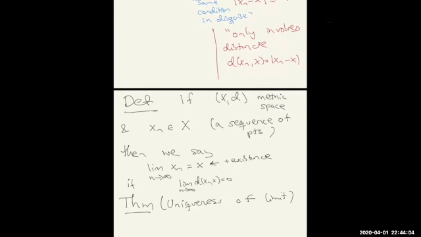Now this is a sequence of real numbers, whereas this is a sequence of points in X. And then this converging to 0 just means that for every epsilon positive, there exists a capital N such that if n is greater than or equal to N, then the distance d(xn, x) is less than or equal to epsilon. These two things are the same statement, just a clarification of the first.